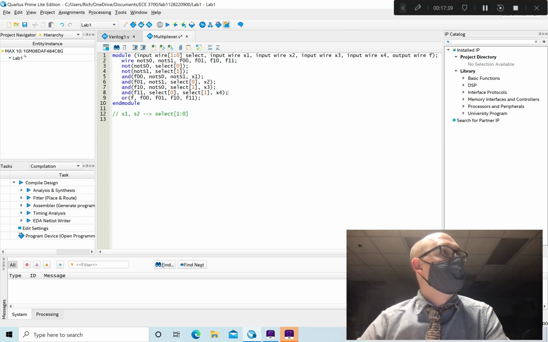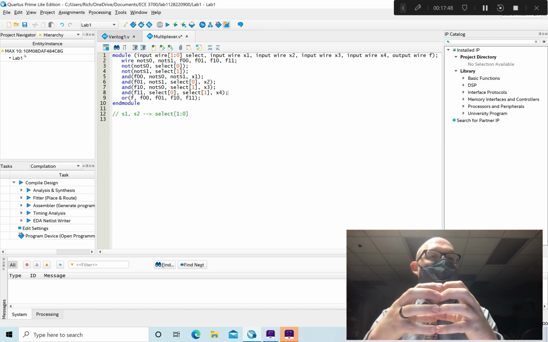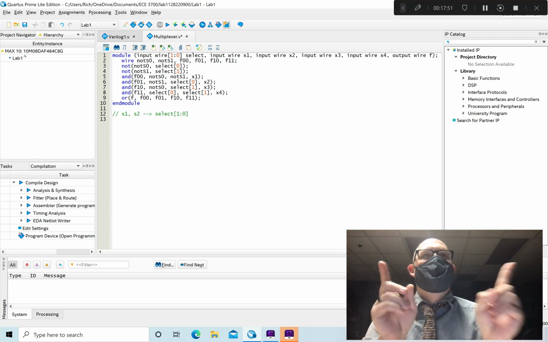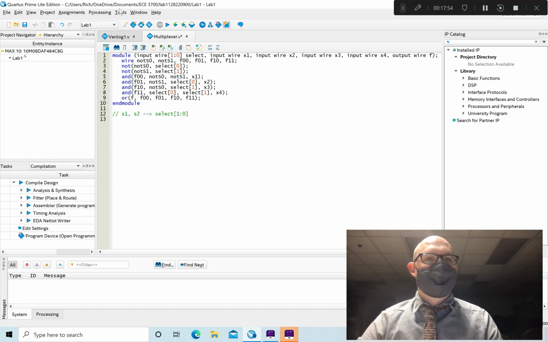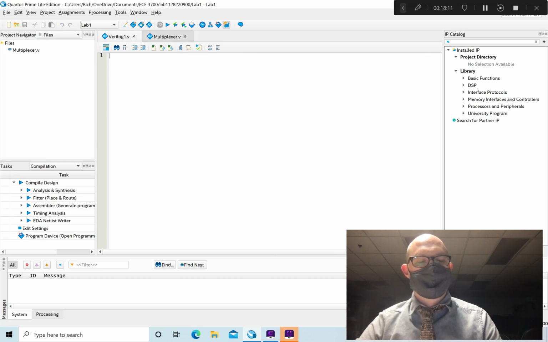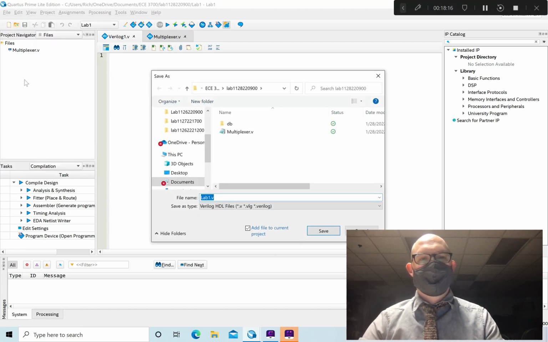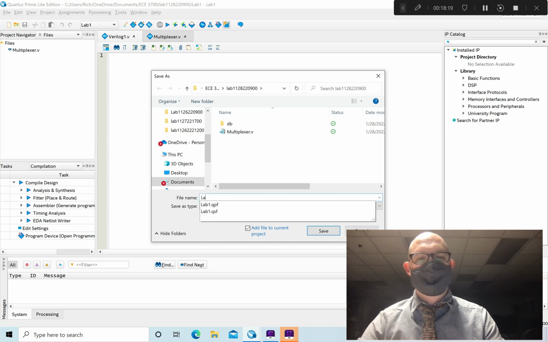Okay. In this tool, can you create a schematic from the Verilog? Yeah, so not in the way that we did before. Well, technically, yes, you can do that too. I don't want to derail too much, but I'll get to it as soon as I compile this. In fact, let's go ahead and save this. And I'm going to have to go to my Lab1 file. So I'm going to change my hierarchy to files. My Verilog 1, I guess, hasn't been saved. So let me save that as Lab1. But anyway, this needs to be lab1.b.